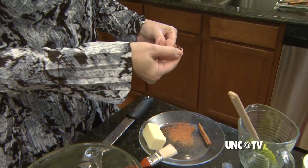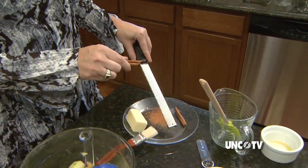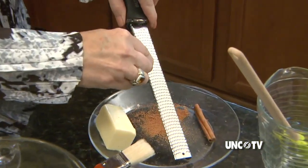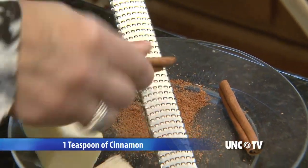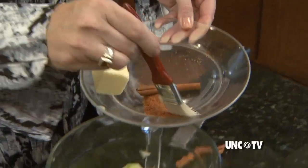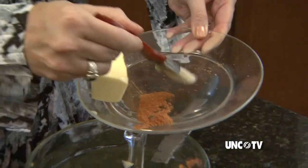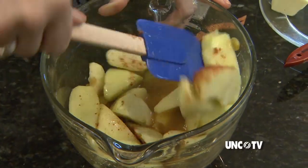Now the last dry ingredient we're going to add is freshly ground cinnamon. As you can see, this cinnamon stick is very, very tough and hard. You're going to have to use a microplane grater, but this is such a neat tool to have in your kitchen — not just for this but for grating citruses. So we're going to just run the cinnamon stick — you can see how waxy it is — along the microplane and slide it over into the mixture. It has much more fragrance and more flavor, and we are ready to go to our pan.